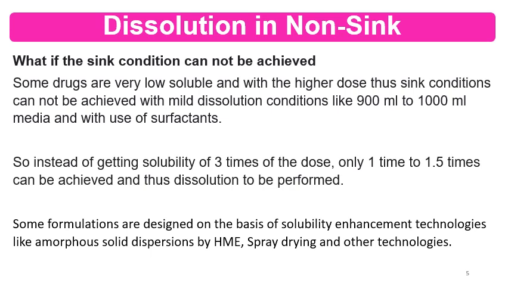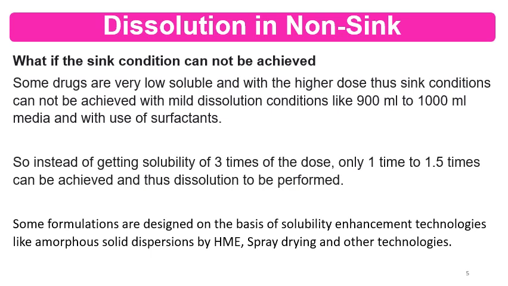Then some formulations are designed on the basis of solubility enhancement technologies. The examples are amorphous solid dispersions, and solid dispersions made by hot melt extrusion, spray drying technology, and other technologies like precipitation technology using different solvents. We are not going into that detail, but always remember that sometimes solubility enhancement technologies are used for poorly soluble APIs like BCS class 2 and BCS class 4 molecules.